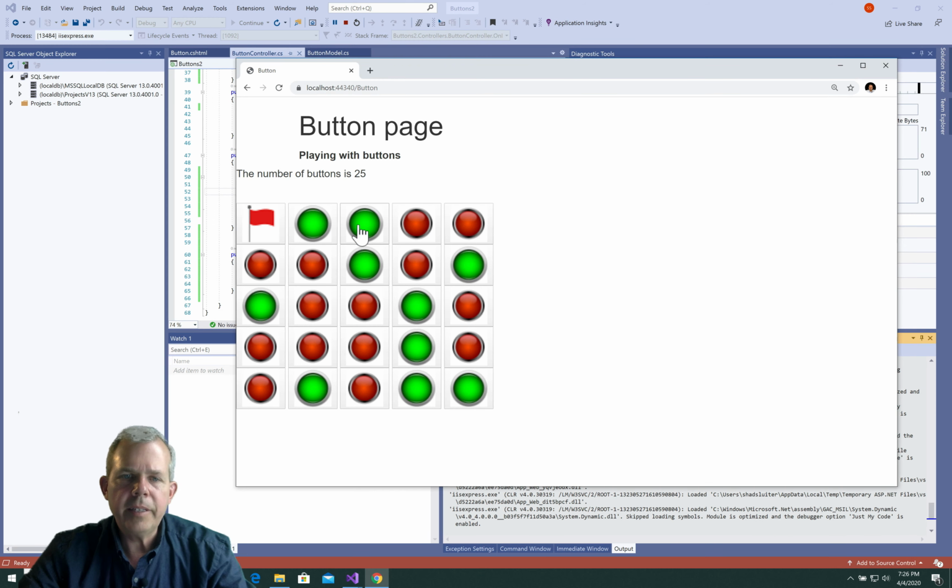So it looks like I got the app up and running again. Let's change everybody to red. Let's see. Okay, so the first row is all red. Remember that? I'm going to flag everybody. And now I'm going to click the first, third, and fifth. So 1, 3, and 5 should be green. Let's do a right click. Aha, it stayed red.